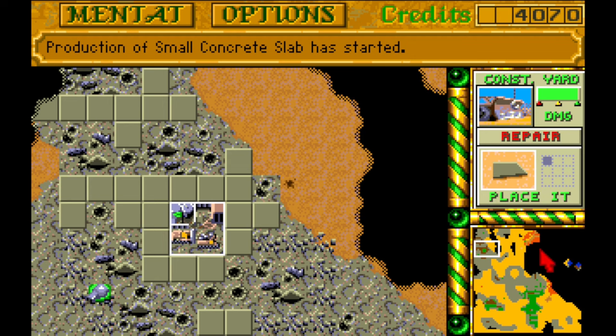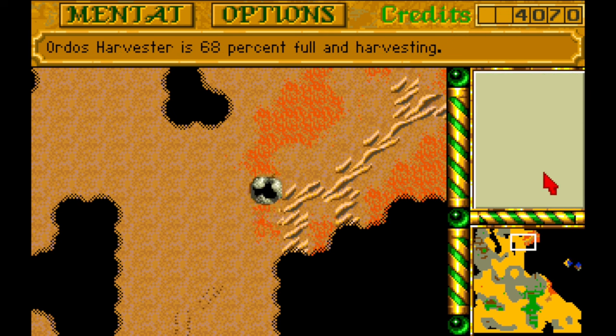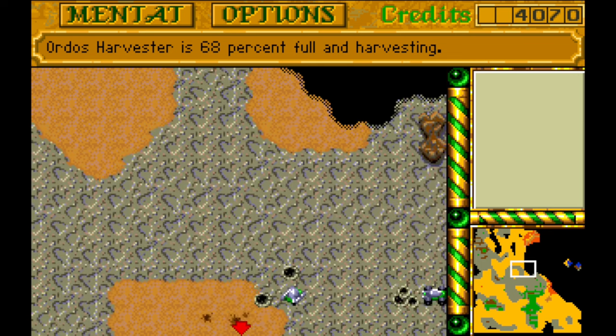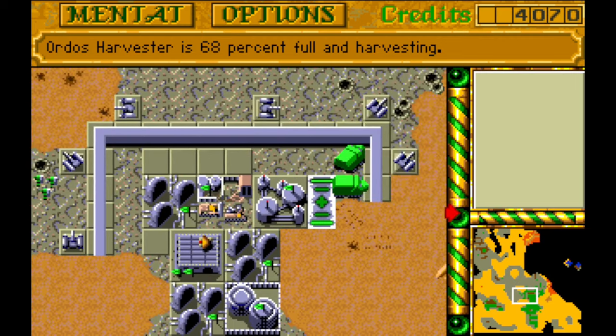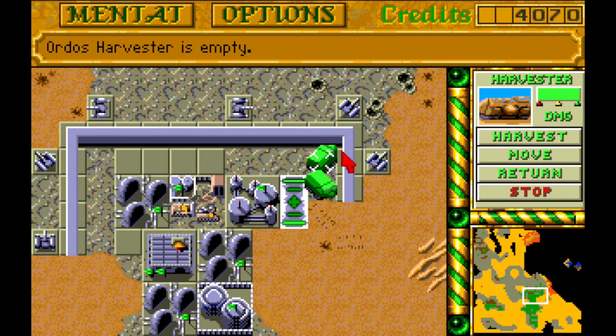Instruction complete. Oh, not keen about this worm sound. Don't eat my harvester. Yes, sir. Oh, what? That's very rude. That was 68% full. Yes, sir. Acknowledged. Yes, sir. Acknowledged. Very rude.